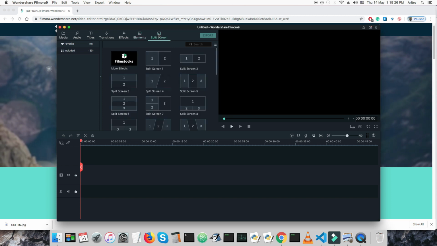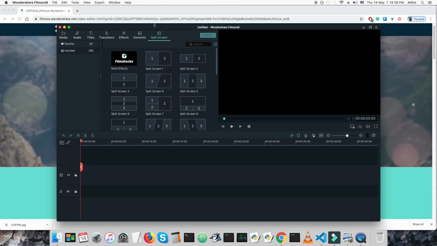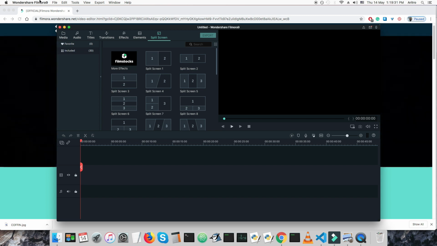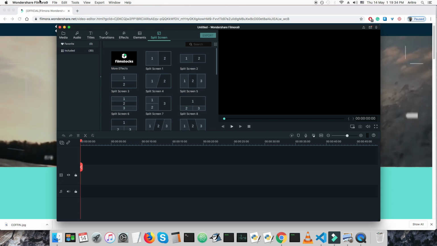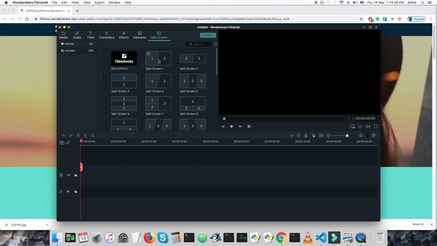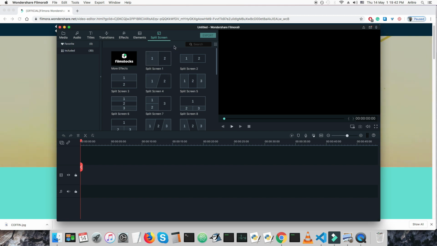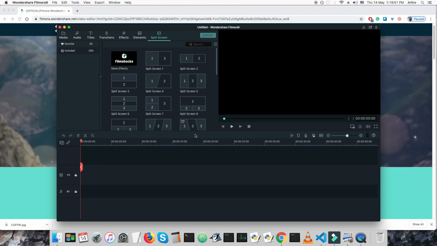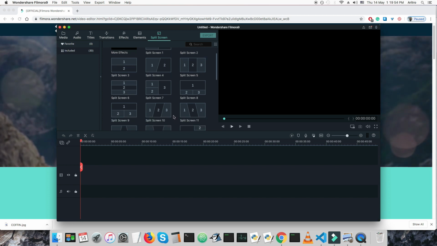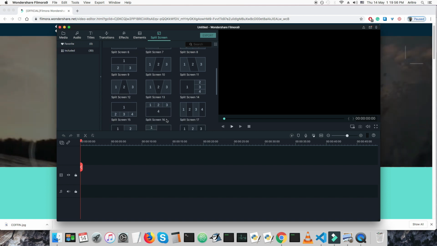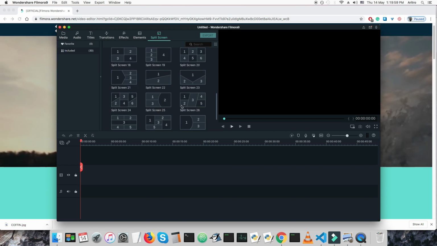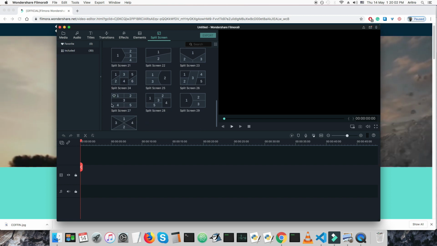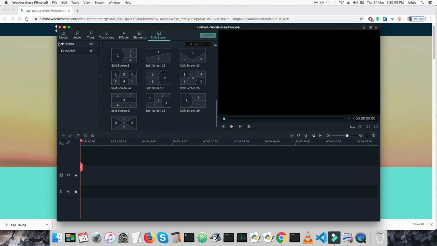Split screen. Now split screen is a very wonderful effect. I really like this one out of all of these. It allows you to display two or more videos or photos together in one screen. So 1 and 2. This means that there will be two different videos, but you view them in the same screen. It can be one video, one photo, two videos, two photos, anything. So in different designs and different layouts. You can do 3 at once, even 4, 6, even 5 videos or photos at once. This is really cool. You can explore the different designs to match your video clip.